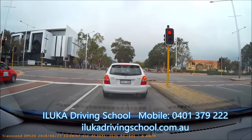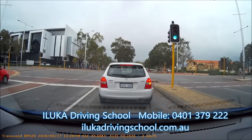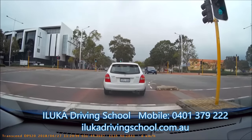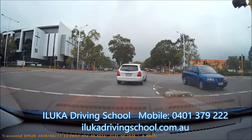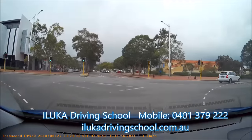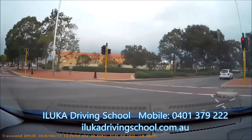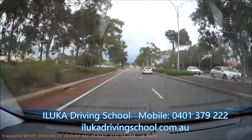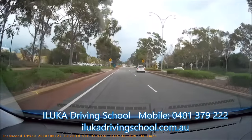We will stay behind the white line because only one car at a time is allowed to wait in the intersection. So the car goes out and waits. I wait behind the line. I make sure he's going, and then I go. The reason I make sure he's going is because he may have made a bad decision and have to stop halfway around. If he stops, and I've already gone past the white line, then I'm stuck out there, and I'll fail my test.